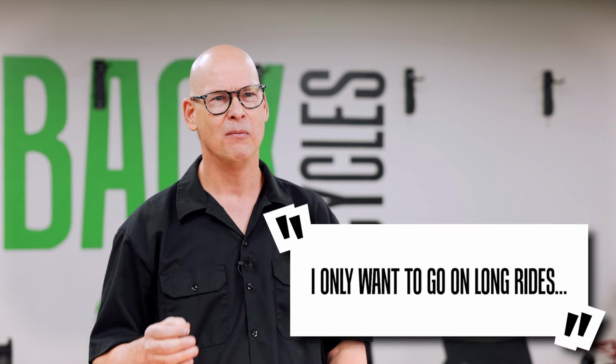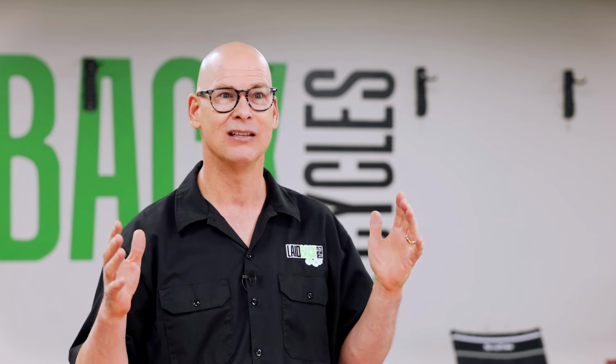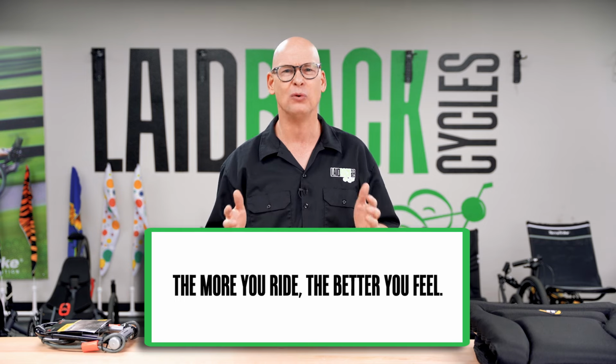A lot of people go, I only want to go on long rides. But if we're riding to get healthier, to feel better, to keep our body in motion, because the body in motion stays in motion, right? You just need to do it more often. You need to get out there every day or at least 3, 4 times a week. And the more you ride, the better you're going to feel. And that's what riding is all about because you did it.